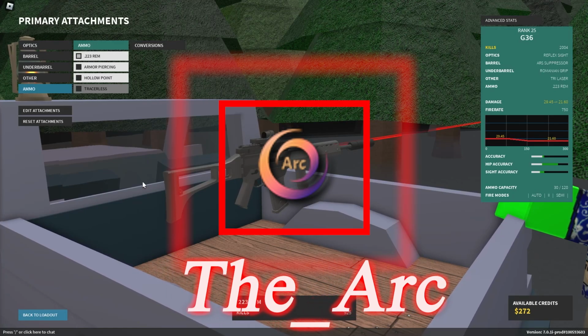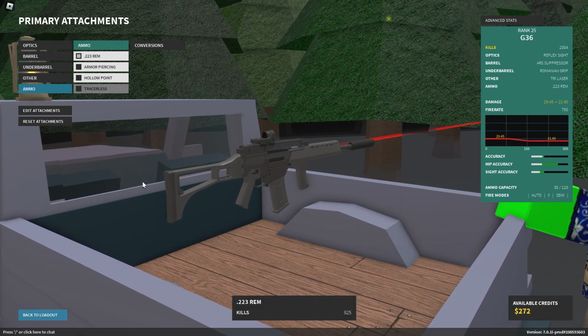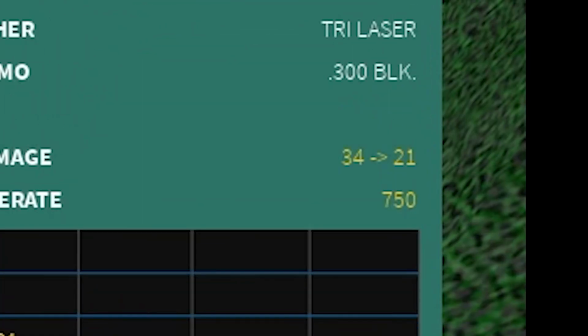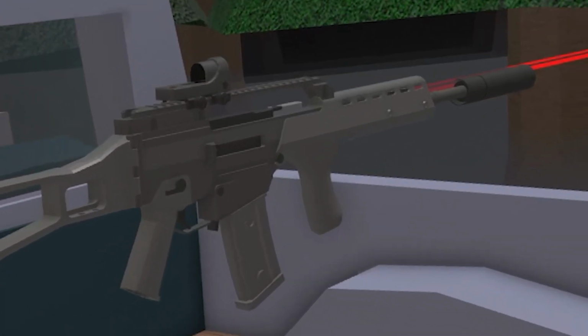I am actually thoroughly convinced that this is the best attachment in the game. Hands down. Doesn't matter. I don't care what you said. This is probably the best attachment you can ever put on a gun. 0.300 blackout conversion. What makes it so good? It raises the maximum damage and it lowers the min, making it really good up close, which I really love.